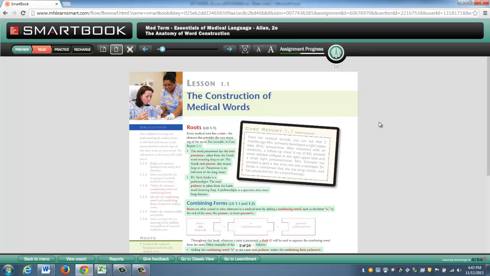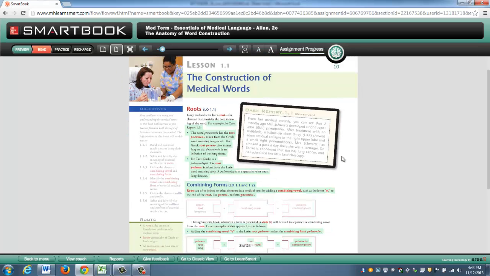And now let's take a look at what's going on the page. This is the interactive ebook experience that's tied into your Learnsmart questions. This is your ebook, but you'll note that there are some differences between the standard textbook and what you're seeing here. First of all, we've got some grayed out areas. If I ever want to turn those off and make everything black and white, I can just click on the grayed out areas, and to turn them back on, I just click again.